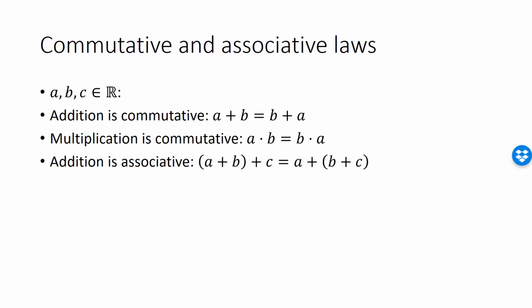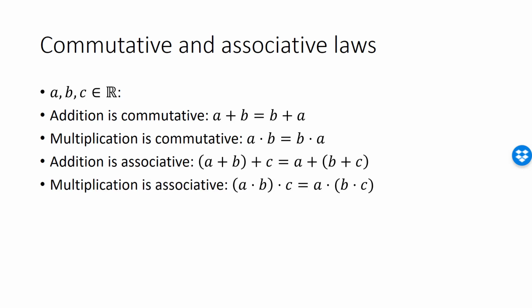Associative means to join or connect together, and we see two different ways of associating the numbers a, b, and c. On the left-hand side, b is associated with a, while it is associated with c on the right-hand side. According to the associative law, you can associate b with whomever you like. Because of the associative property, we can write a plus b plus c with no parentheses. The final axiom in this lecture: multiplication is associative as well.